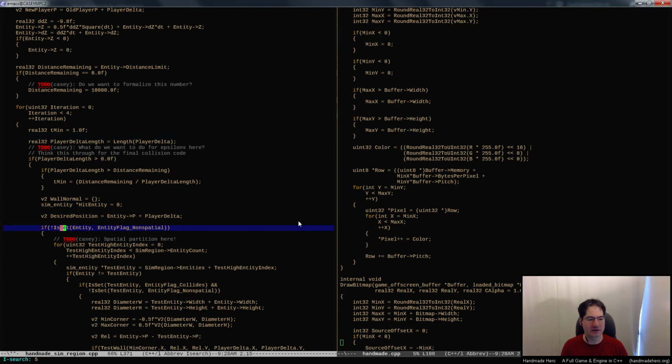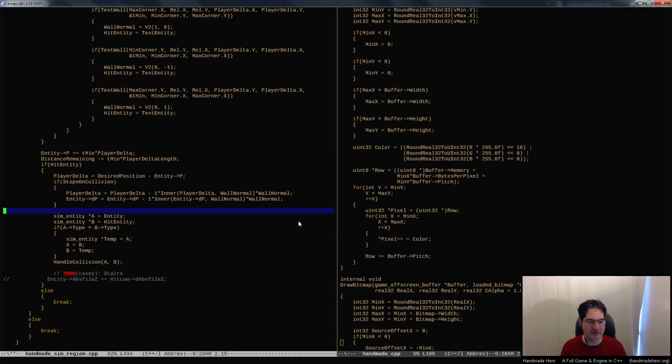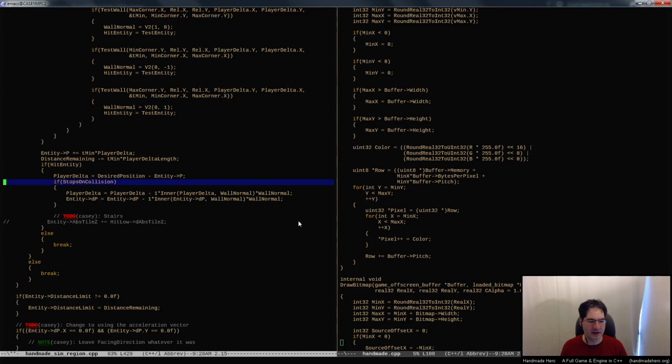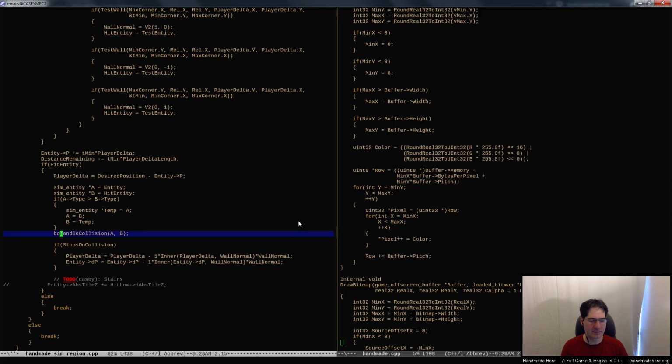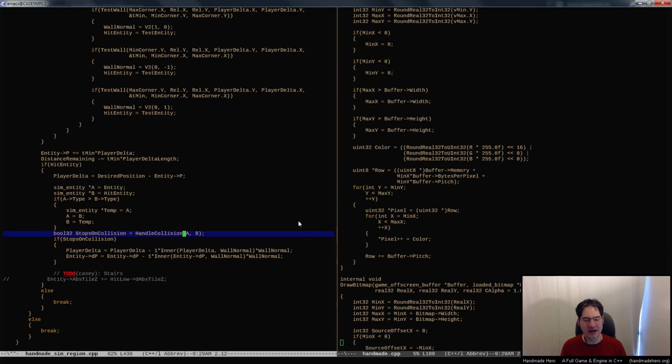So stops on collision is now going to be something that gets done in this particular call, something like this. I'm not saying this is necessarily how we should do it, but when a collision gets handled, whether or not the collision handling code said so is what will determine whether we stop the thing from going in the direction it was going.